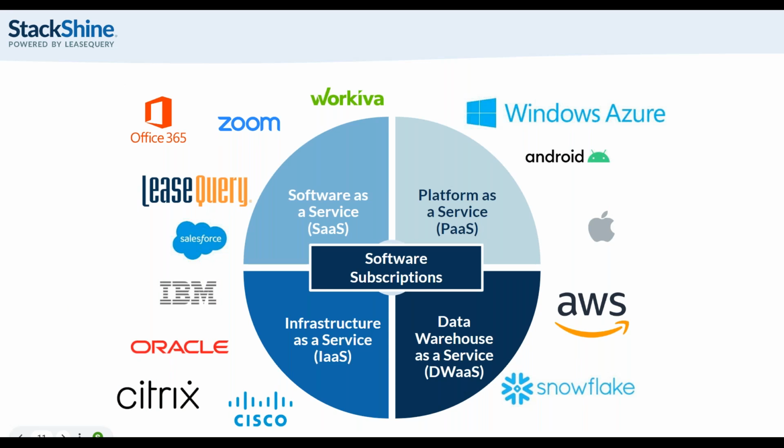Here are some common software that you might be familiar with. Again, we're going to be talking about software as a service. If you're a Lease Korea client, Lease Korea is a SaaS product. You've also got other platforms as a service, infrastructure as a service, data warehouse as a service. So again, these are collectively known as cloud computing.